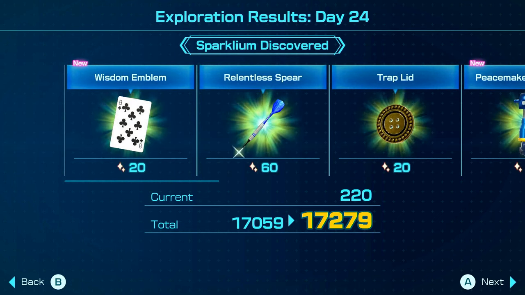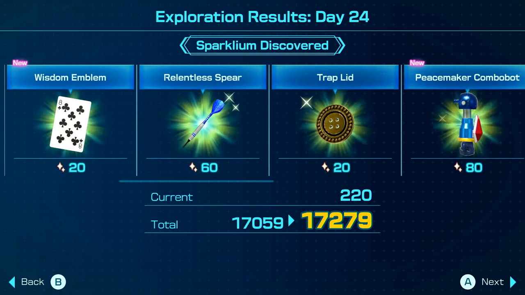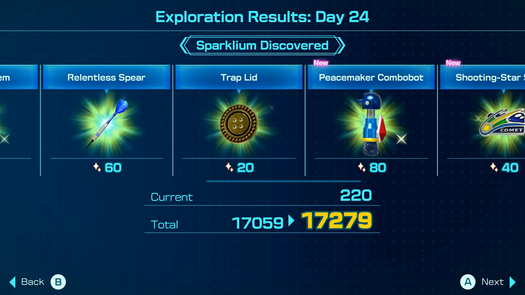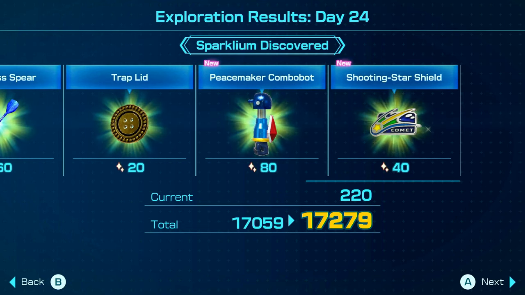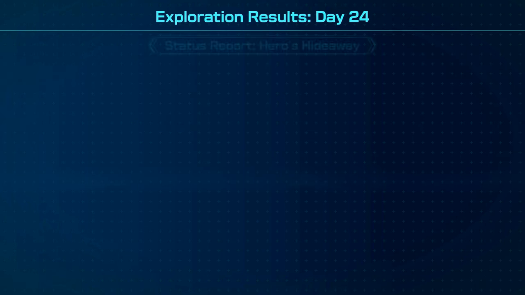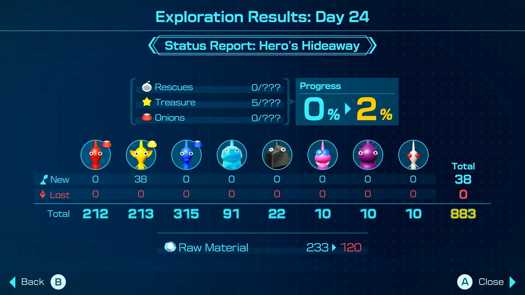Anyway, today we got the Wisdom Emblem, the Relentless Spear, a trap lid, the Peacemaker combo bot, and the Shooting Star shields. Peacemaker combo bot. Oh, I bet when you get all of the pieces of that set together, you can put it together into like a little mecha toy. That would be so cute. 2% done. Not complaining. This was mostly just trying to get to know the new area.